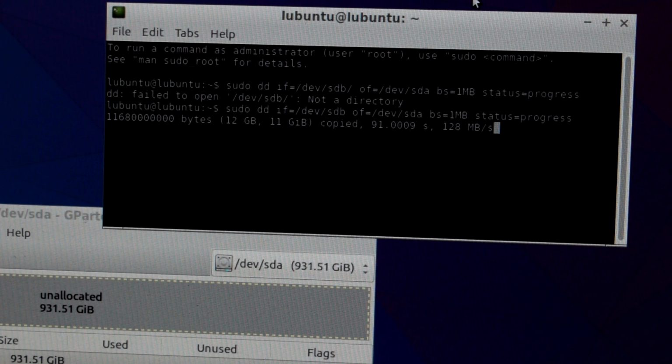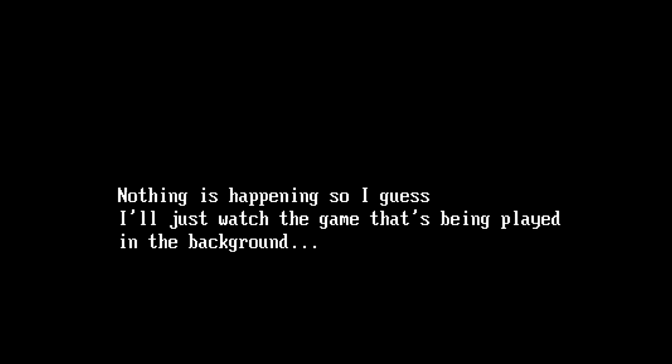I might actually be able to do this with Windows, to be honest, but I'll see if it gives me that option. I might not need to do that extra step. I might not even need to turn off BitLocker. We'll see. If I do have to put it back into gparted, then I'll do that. But this is going to take probably not too long. It says 14 gigabytes copied, so this is actually going to get done in a couple minutes. So I guess I'll just wait.